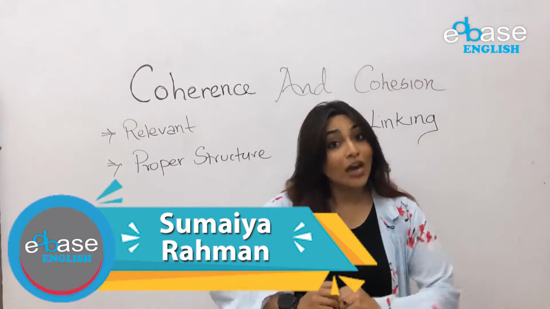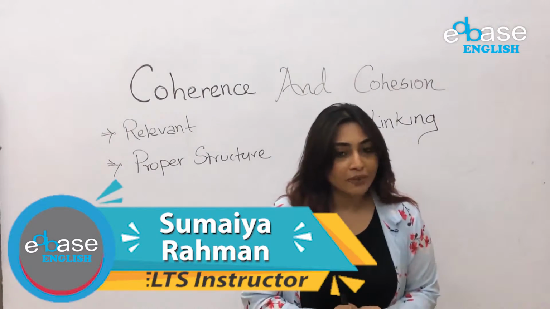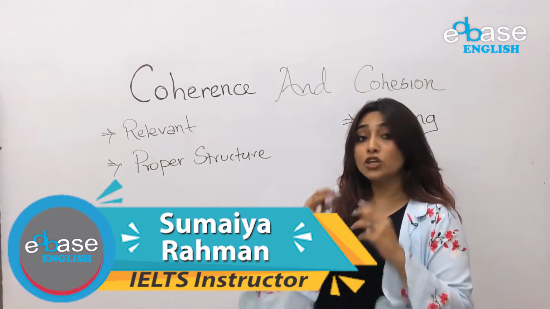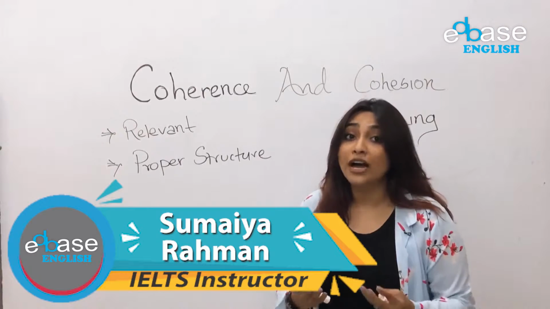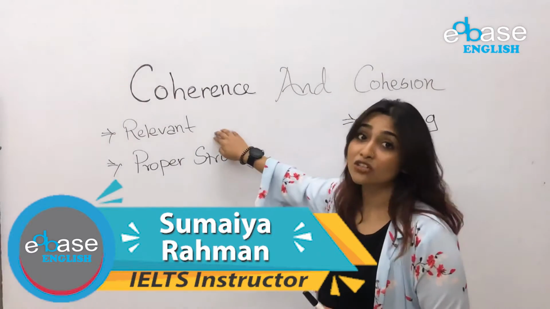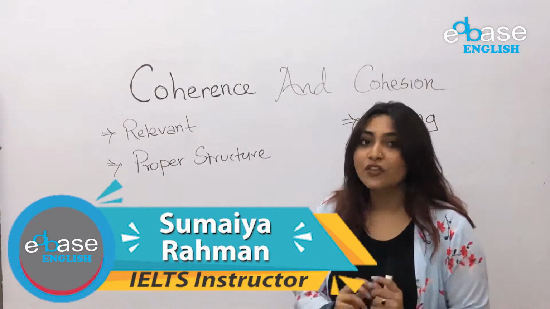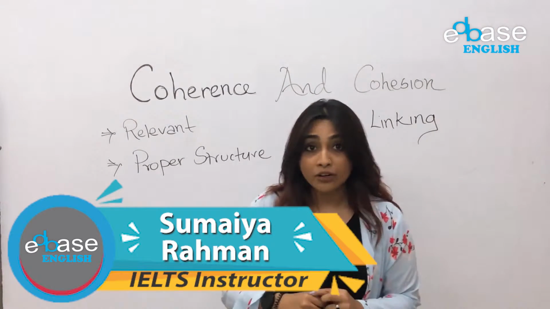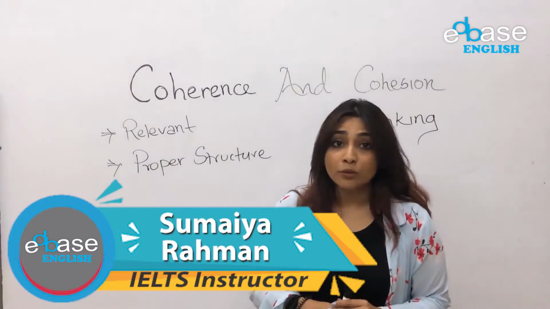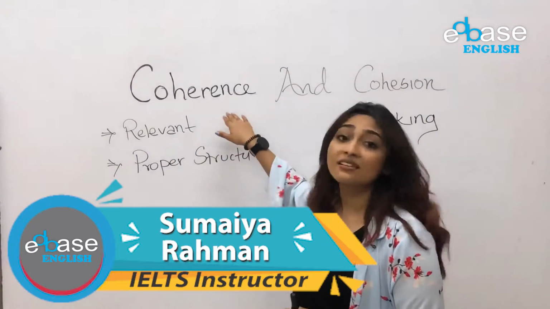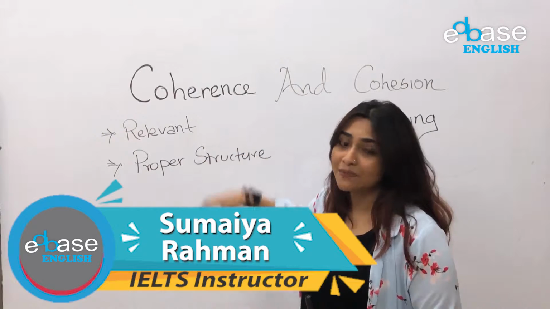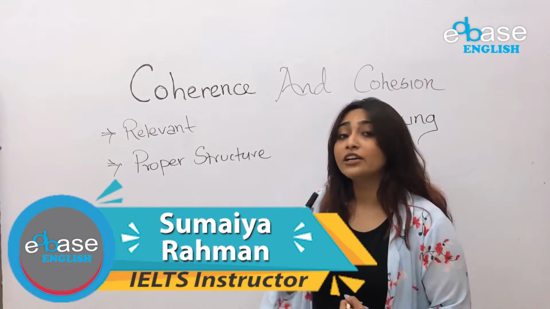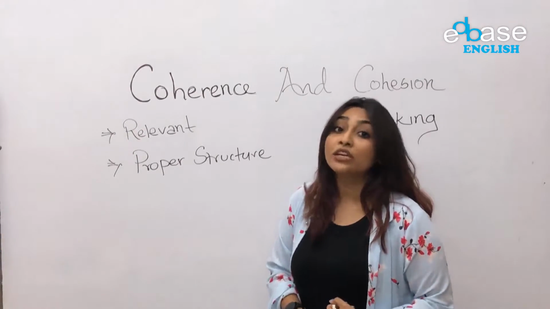First of all, you have to know that when you get your topic, the first thing that you have to do is start writing your ideas and start putting your ideas which are relevant to the topic that you got. So if you get a topic which is, say, on nuclear power, you cannot write about global warming. In that case, you will get a 0 in case of coherence. So keep that in mind. If you get a topic on nuclear power, you have to write about nuclear power.